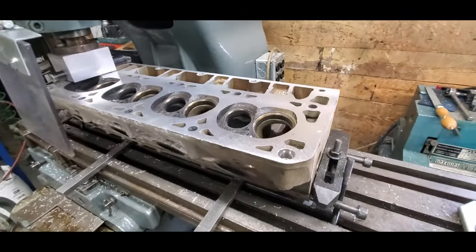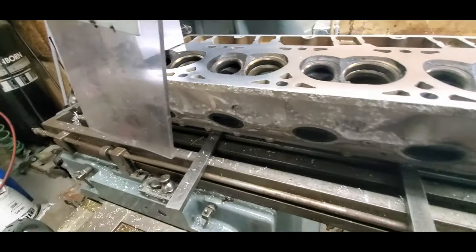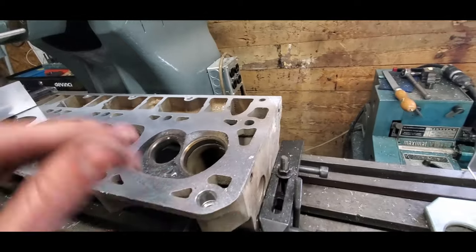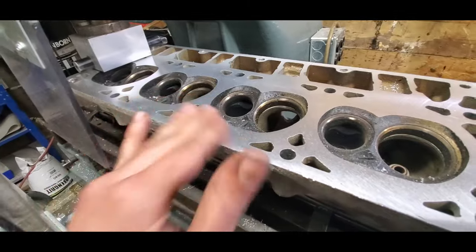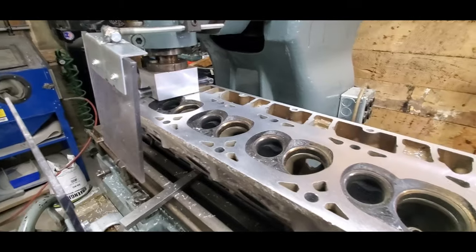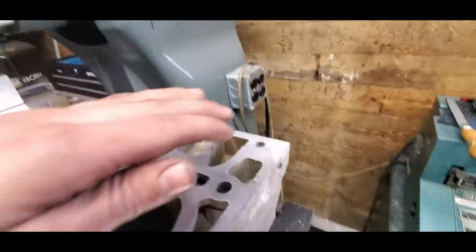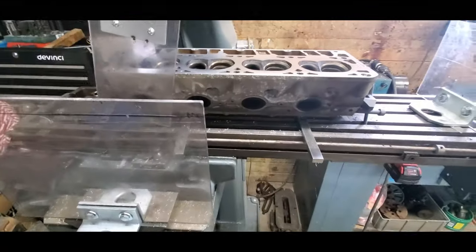And now we have a perfectly flat surface. On these, you do not want the surface finish to be too fine. It will not bite a head gasket good enough. If you call Cometic, as I did, they told me a certain surface finish you need. I think it was around 30 RA. That is perfect right there. You still get a little bit on the corner from the corrosion because it's a truck motor, but otherwise it is perfect.